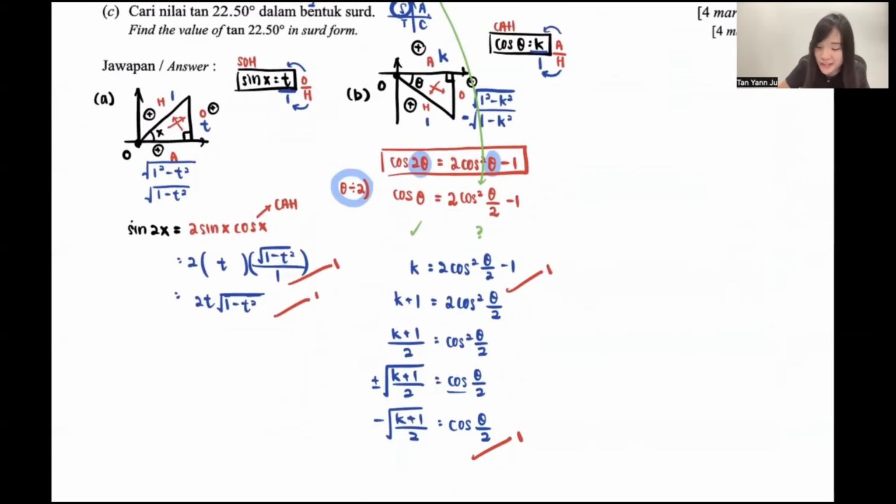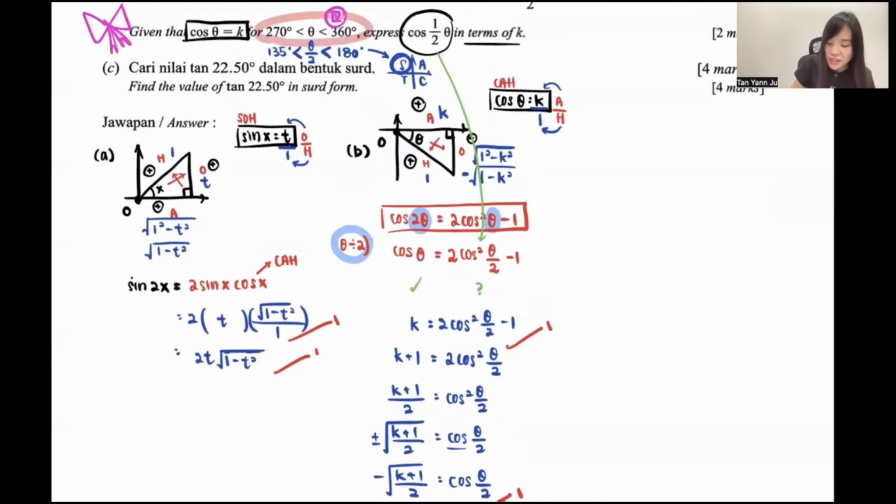I repeat again why negative, just in case you try to shout, teacher, why like that? Okay, my dear. Because for these questions, remember sin, cos, tan, whenever you bring it over, you will press shift sin, shift cos, shift tan. You will base on All Science Teacher Crazy to choose the one that is suitable for positive or negative. So if you write plus minus, that means you're okay with every quadrant. But actually, you're not, because the question tells you the angle is from 270 to 360 degrees, correct, my dear? So that means you're only okay with the 4th quadrant, supposedly.